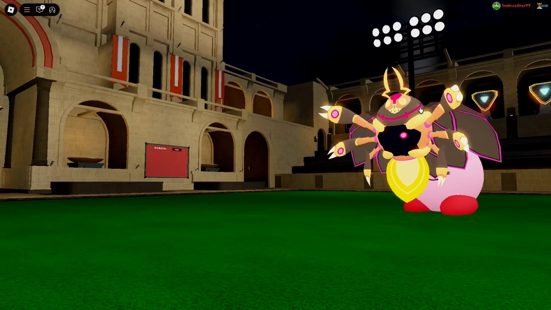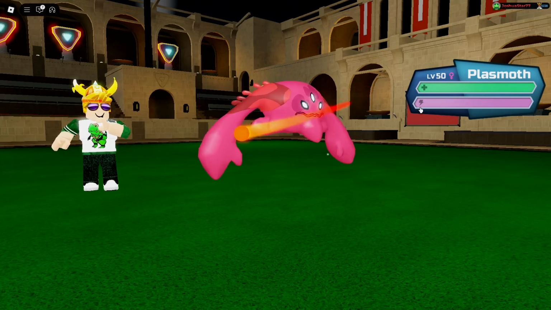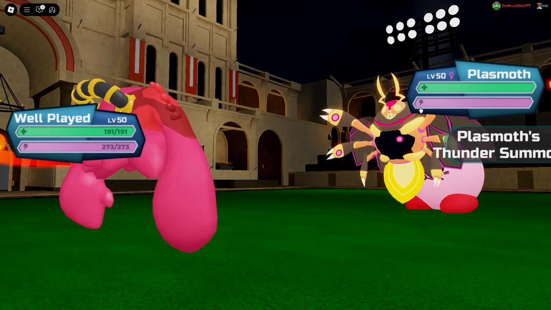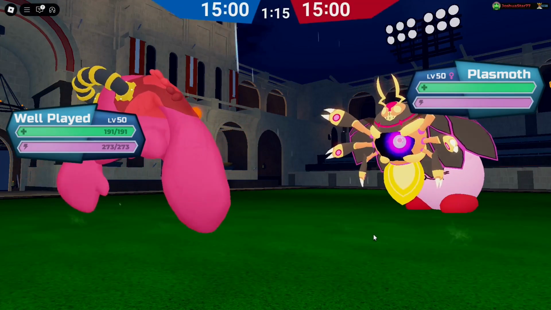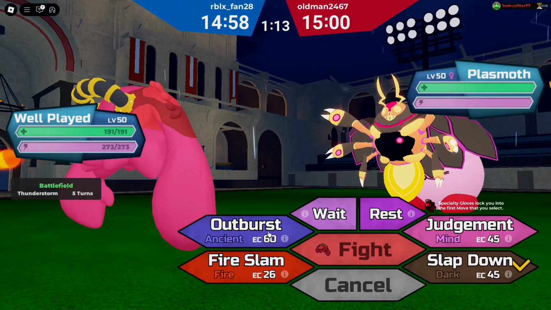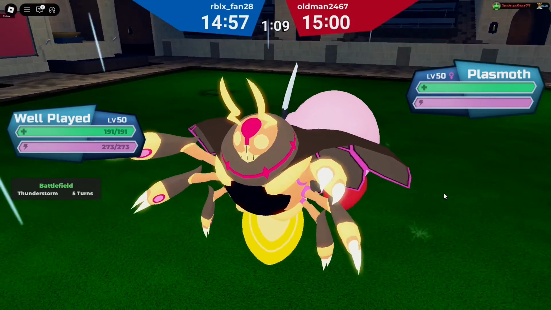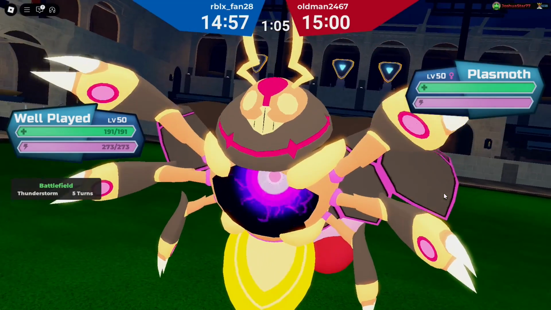So he immediately goes into the Plasmoth on my Cosmere as I go for Fire Slam. So if he Zip-Zaps out... Wait, I actually outspeed his Plasmoth. Can I take advantage of that? I'm going to just Outburst, because guess what? I actually outspeed his Plasmoth. I can tell because my Cosmic Pressure came up first. Oh wait, I'm on the field!